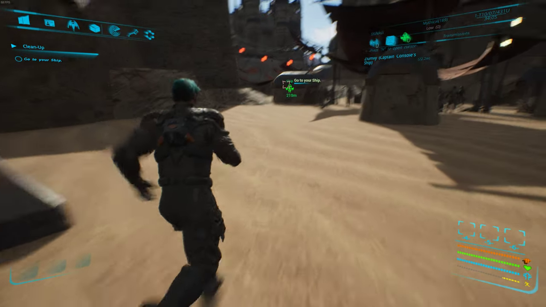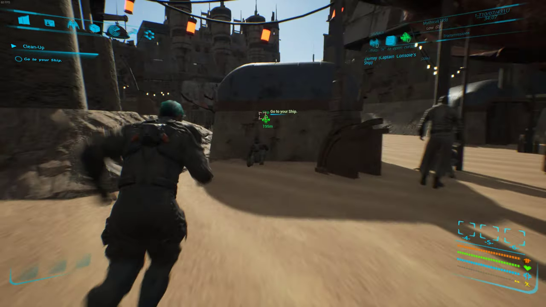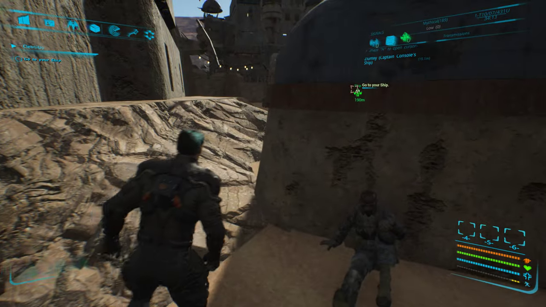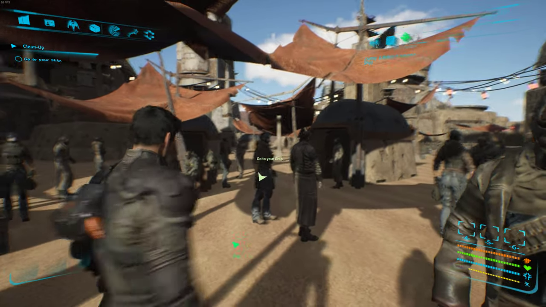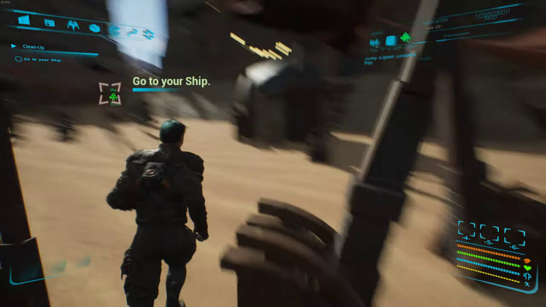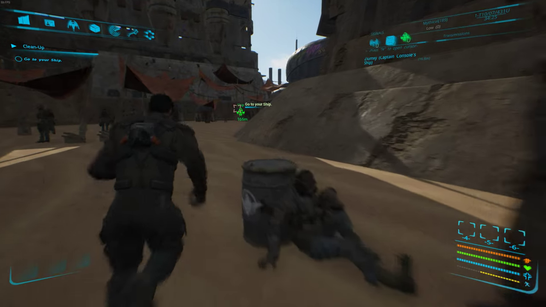Why do we always run in video games? We never walk. Yeah, run. Go this way. Oh no, go this way. The only thing I'd say, it's very atmospheric, the sound, but people just standing there and they all look the same. Hopefully that will change. So, let's go to the ship.